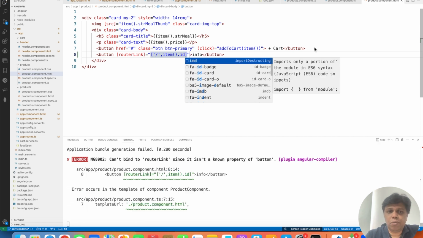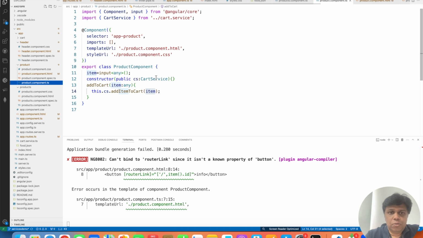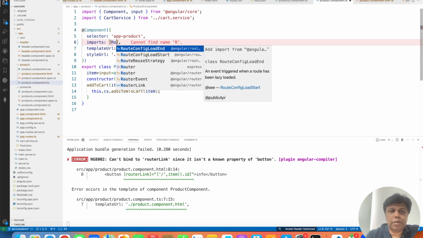Let me show you what is going to happen. Router link is not available, so here in the import section router link is supposed to be added.